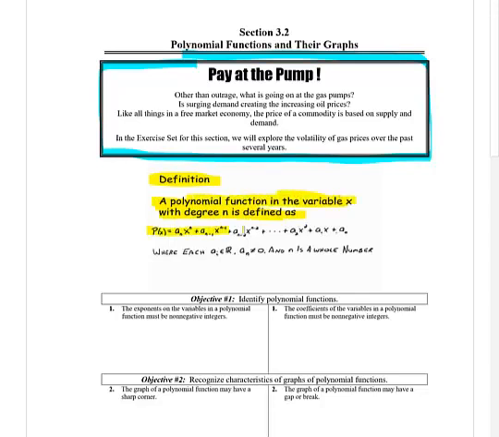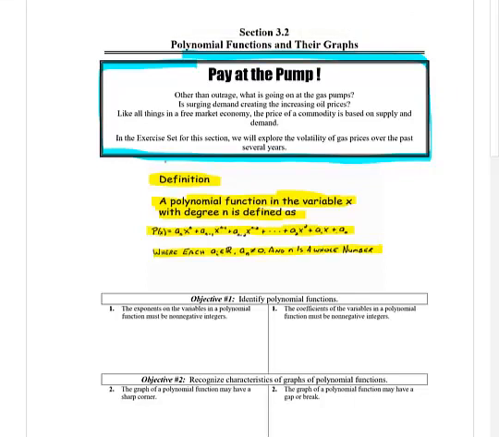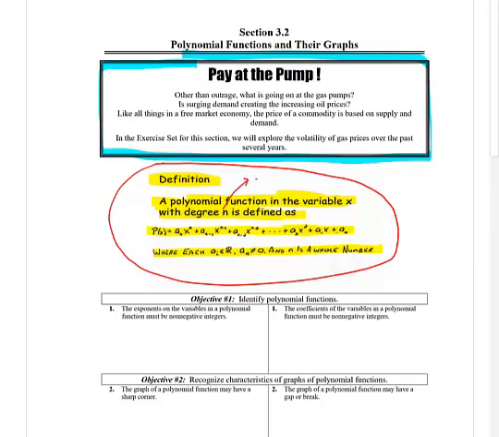The first thing we want to do is define something you've probably seen before, but it's worth looking at again: the definition of a polynomial. A polynomial is a function in the variable x with degree n. Degree, remember, is the highest power. Degree equals the highest exponent. So we're just going to call the highest exponent n. Who knows what it is? It could be 1, 2, 3, 4, on and on and on. It should look something like this, and this looks really funny and really general.